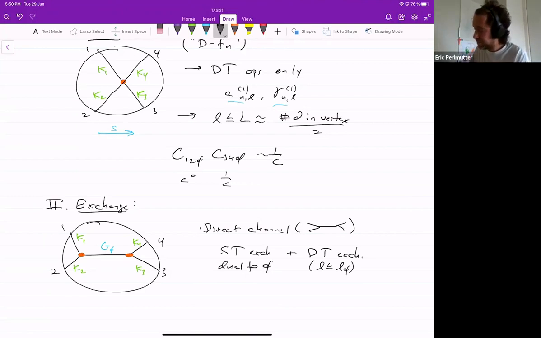It's what you'd expect. The single trace exchange shows up because I'm taking this bulk diagram, which looks like a conformal block. I've maybe done a trick of drawing, but you have some exchange in the bulk, and each bulk operator is dual to some boundary operator, so that conformal block will appear when you decompose this.